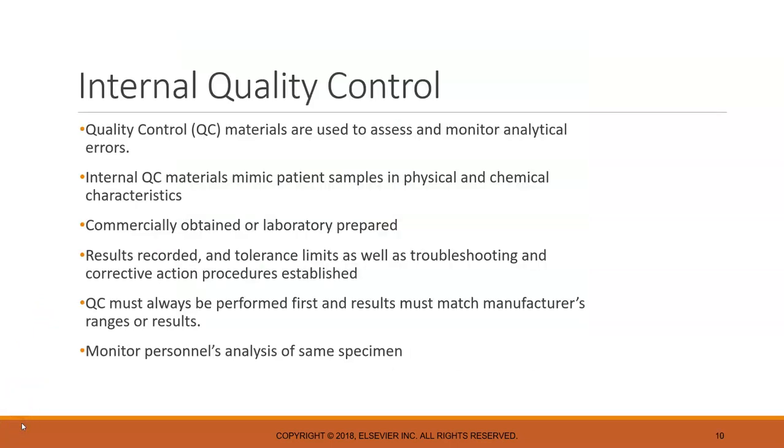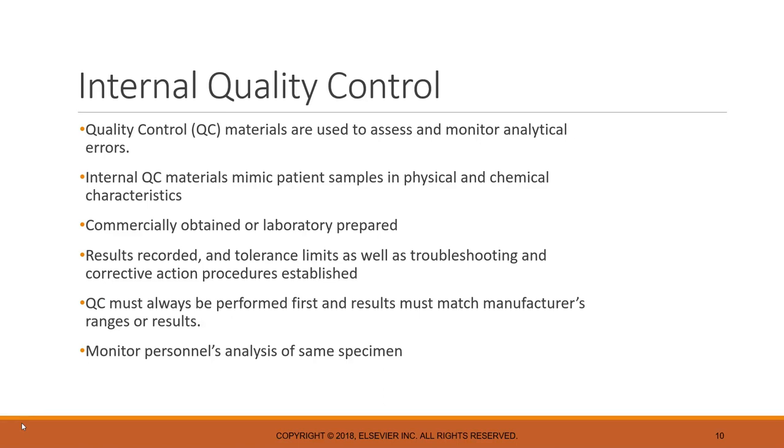Internal quality control is abbreviated QC, uses materials that are used to assess and monitor analytical errors. Again, just because I put that sample on the machine and it spit out a result, it doesn't mean the machine's accurate. Maybe it's gotten off a little bit on its calibration. Maybe it's not interpreting certain colors or missing certain elements.